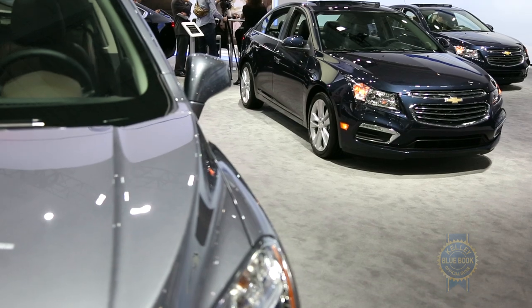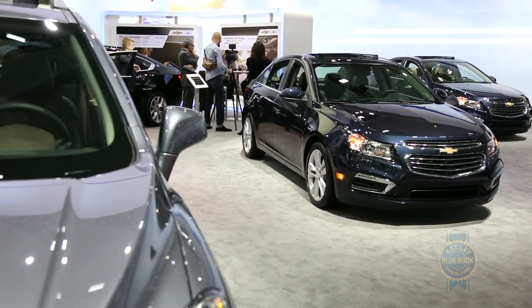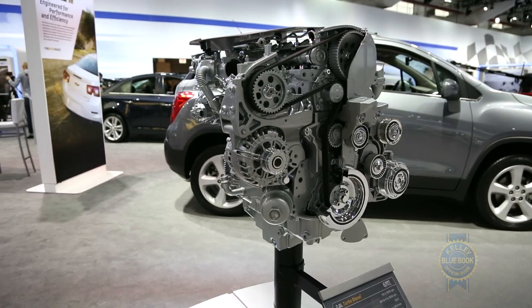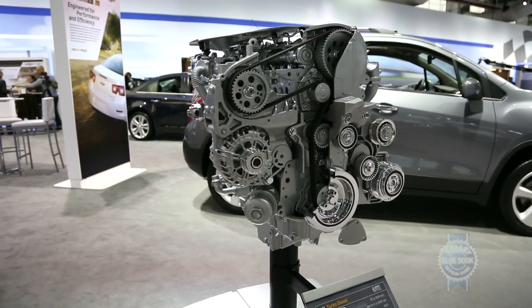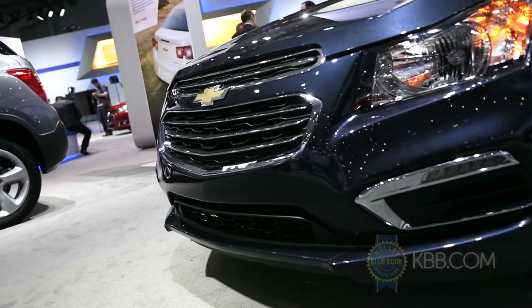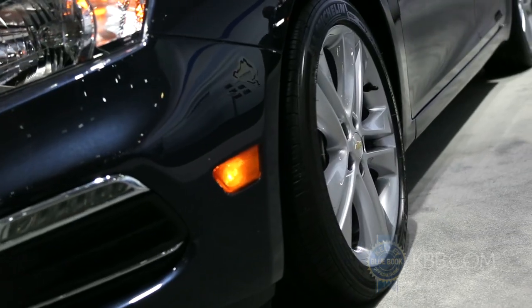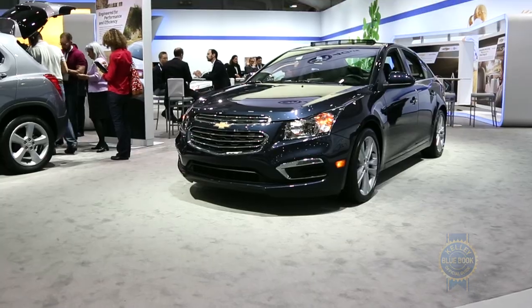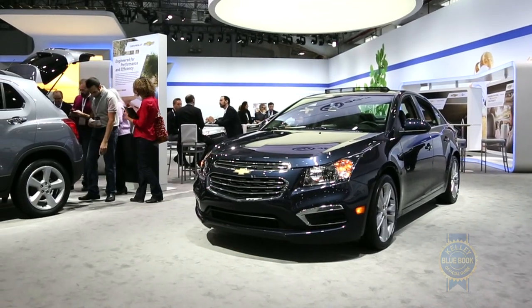Okay, none of this is earth-shattering, but the 46 mpg highway rating of the new Cruze diesel model is pretty cool, and we already like the Cruze, so who are we to complain when a good thing is made even better? It may not be the kind of car that dazzles crowds, but it is the kind of car people actually buy. You'll have your chance to do just that when the updated 2015 Chevy Cruze goes on sale in the fall of 2014.